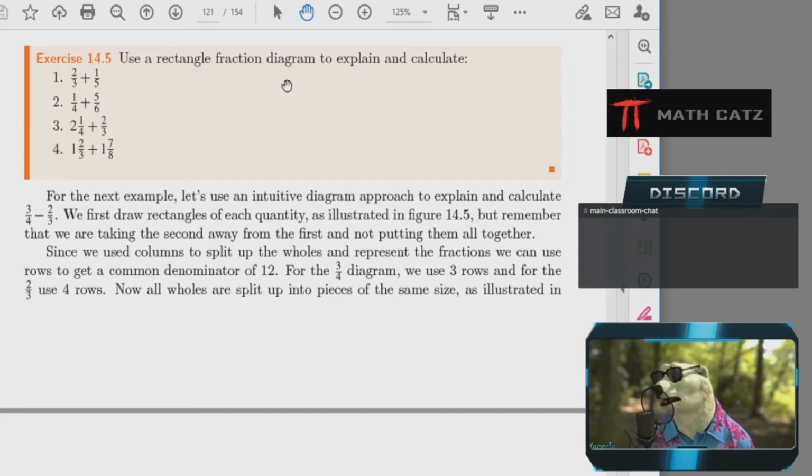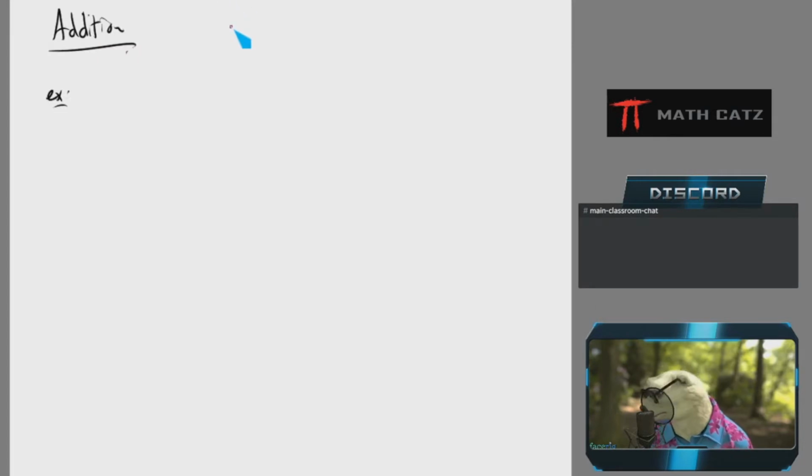So this is now like the number line model or the chip model. We're using the specific method to explain how to get the answer of those two fractions added together. So we have 2/3 and 1/5. Okay, let's do it. So 2/3 plus 1/5. Now it's not the number line or the chip model, but it's sort of at the same level. That's the key, the level.